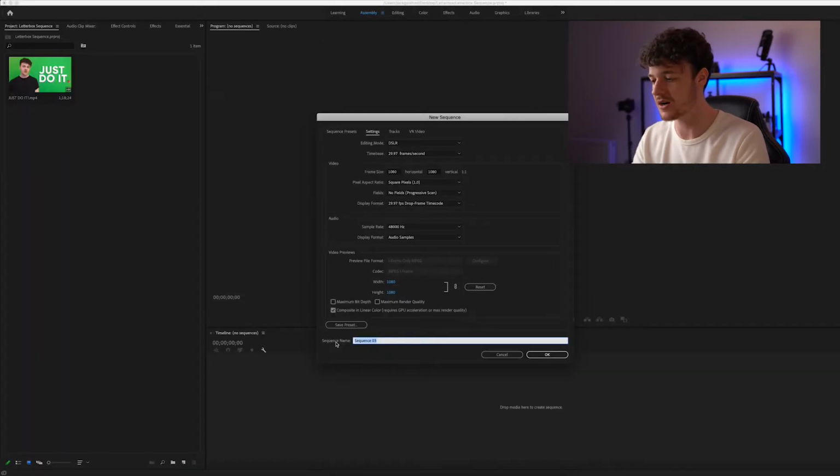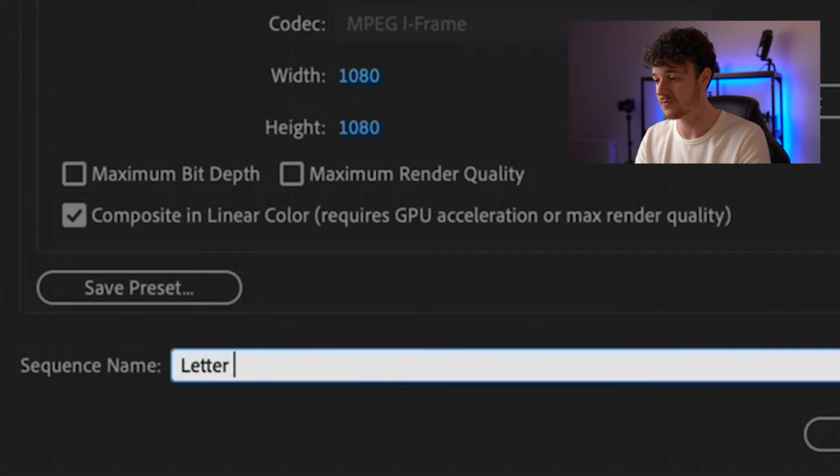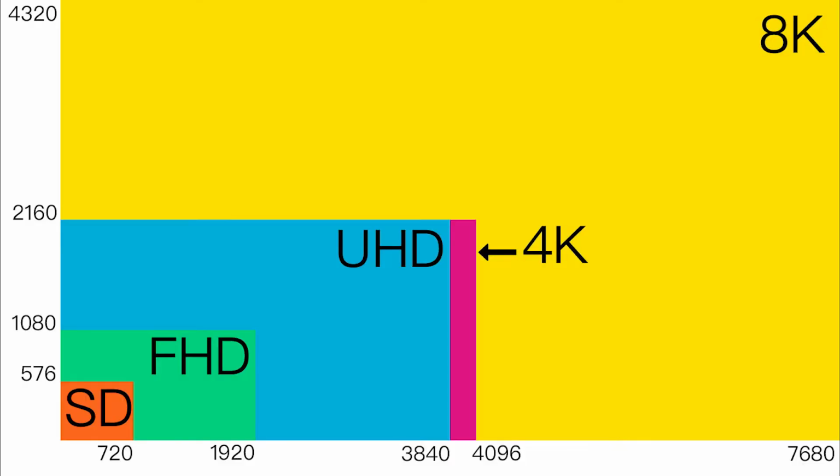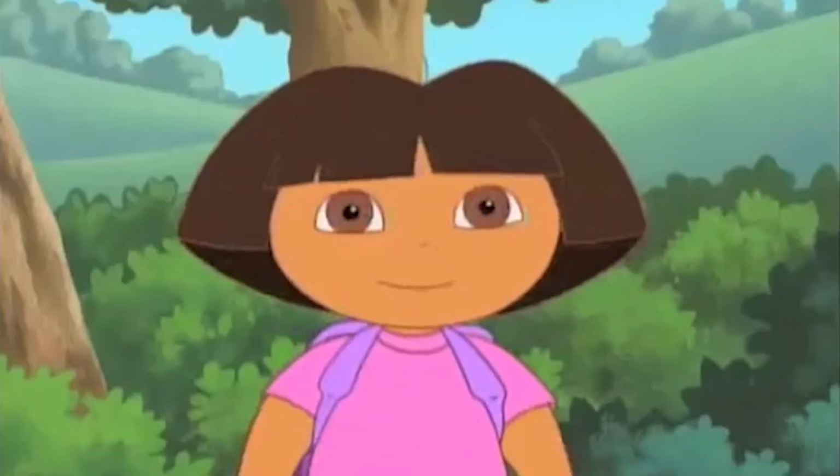Name that whatever you want. I'm going to call it Letterbox Project 1. One setting changes the height and one setting changes the width. Depending on the numbers that you put in, these values are going to change and make a different sized project. And if they're both the same size, i.e. 1080 by 1080, what shape do you get? That's right, it's square. Great!